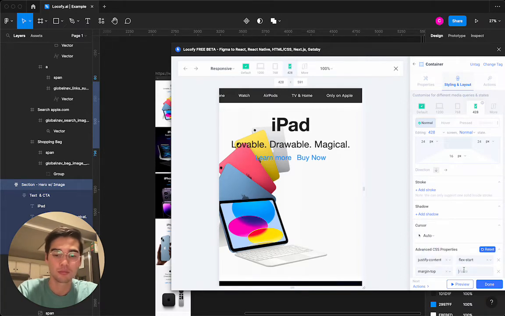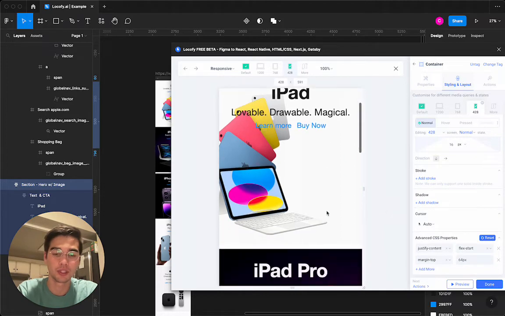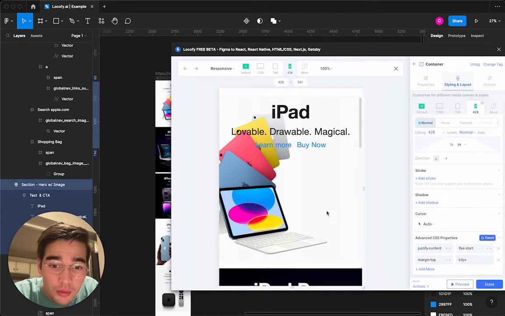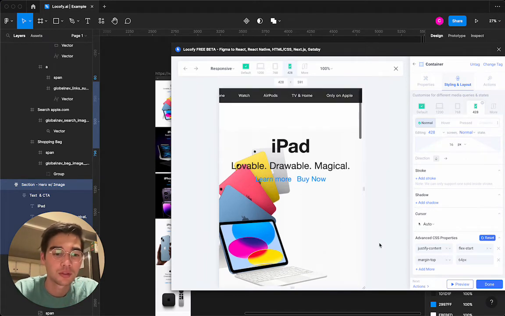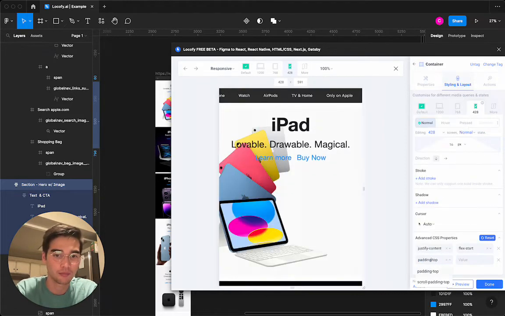Margin top, 64 pixels. Oh, but the image is a specific color. Good to know. So that is margin, but we don't want to do that. We want to do padding. And then 64 pixels.